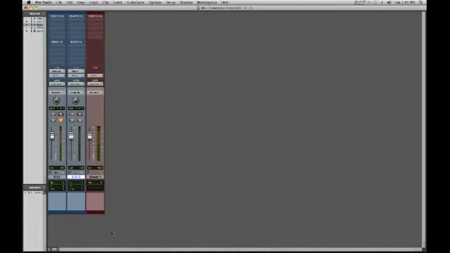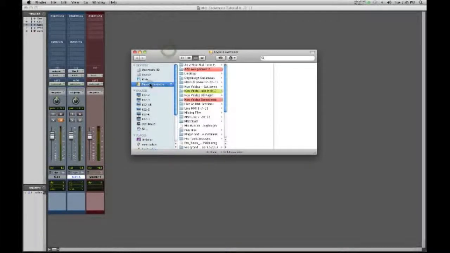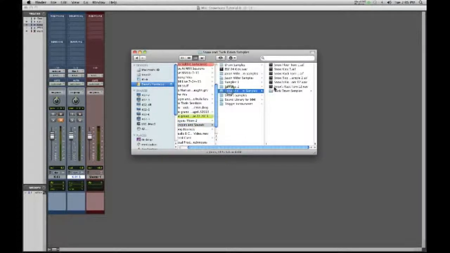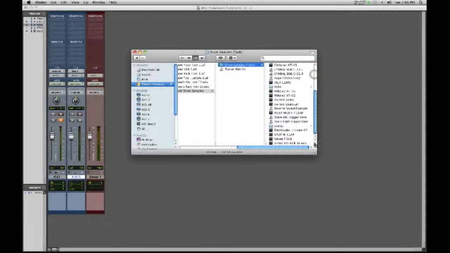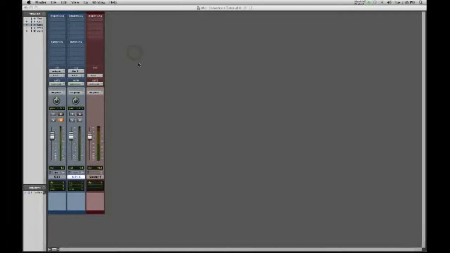So first thing I'm going to do is run over to my hard drive here, and I'm going to grab the sample that I want to use, and let's go to samples and sounds, and let's use something from my old dear friend Tom Tucker's library. I'm going to use the Vinny Itchy Kick. All right, and I'm going to drag this guy to the desktop of my computer. All right, so now it'll be easy for Trigger to find it.